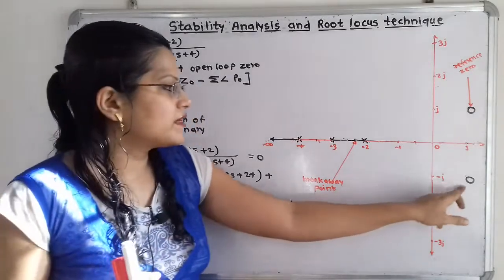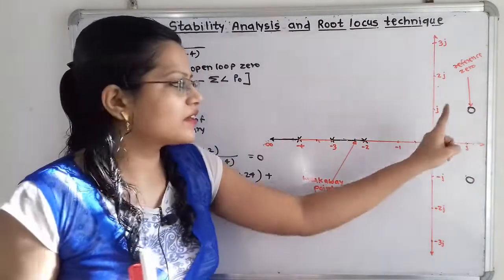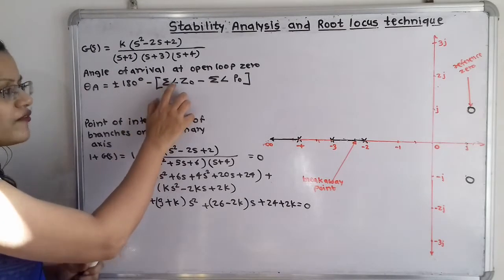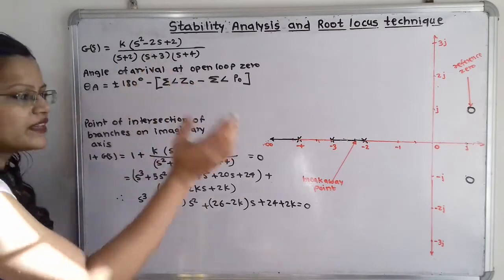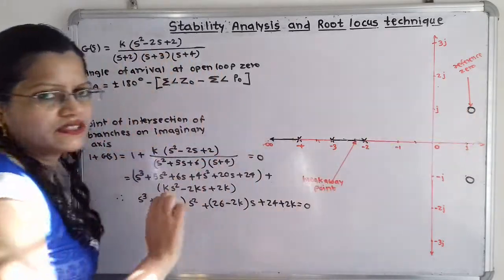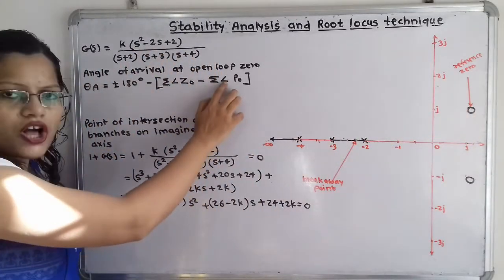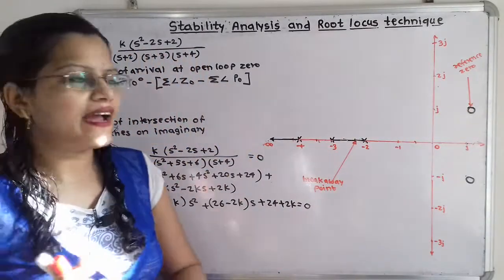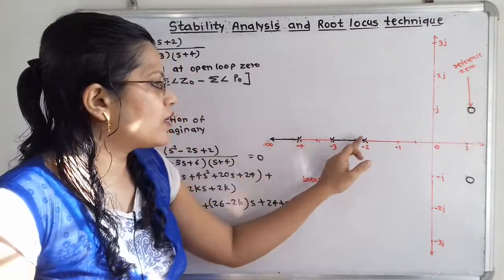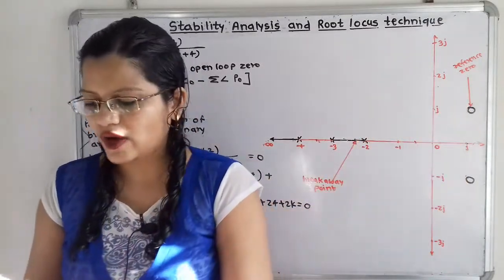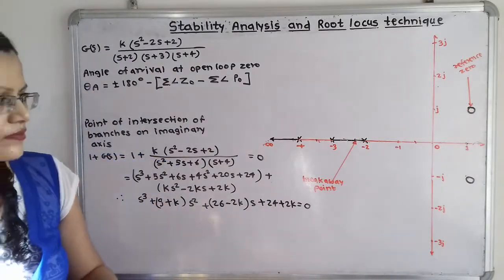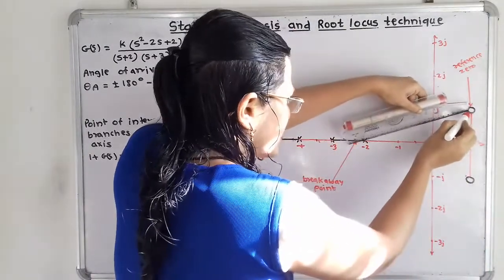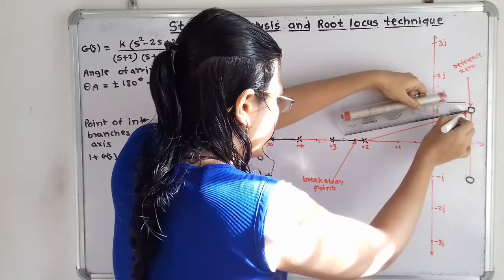Between these two symmetric zeros we have to consider one zero as a reference zero, and then write the formula, that is, summation of all the angles made by zeros with respect to this reference zero minus summation of all the angles made by poles with respect to the reference zero. For this reference zero we have to attach all the poles and zeros. So I will make the construction here. I will first join this zero towards zero, then I will join all these poles to the zero.